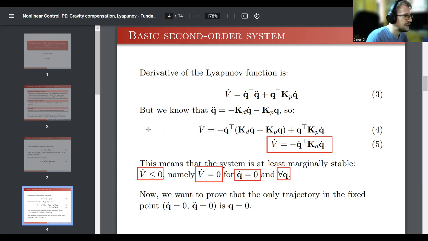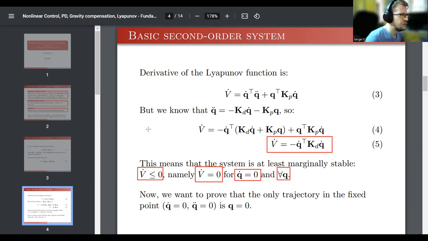If you have a dynamical system and you have a Lyapunov function which proves its marginal stability, okay? Then as long as there are no trajectories in the space of fixed points, by space of fixed points, I mean where your system does not change, so where your state coordinates remain fixed, right? So Q is equal to constant, Q dot hence equal to zero, Q double dot equals zero. So that is a fixed point. So if in the space of fixed points there are no trajectories other than the zero trajectory, so Q equals zero is the only trajectory in the space of fixed points, where trajectory means something that you can substitute into your dynamics and it will solve the differential equation, then the system is asymptotically stable.